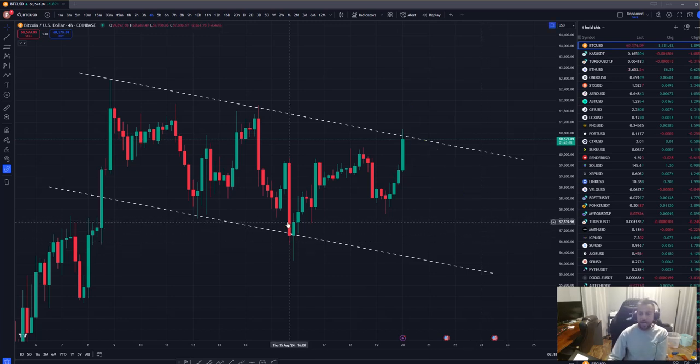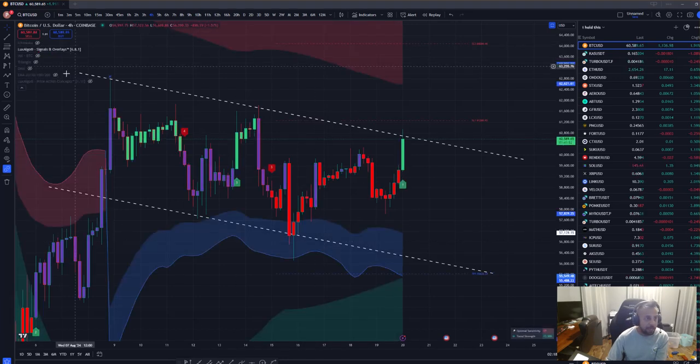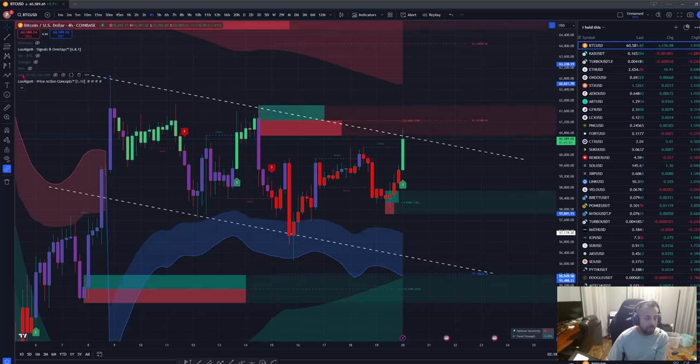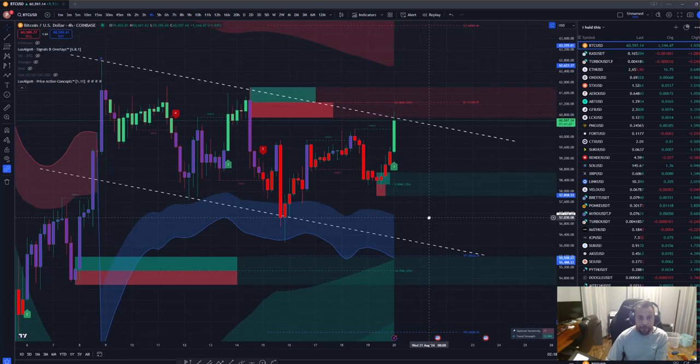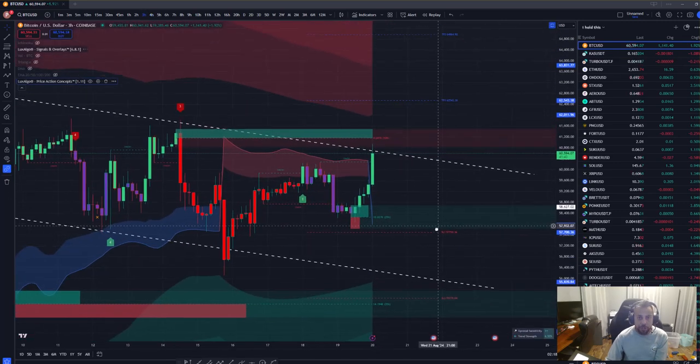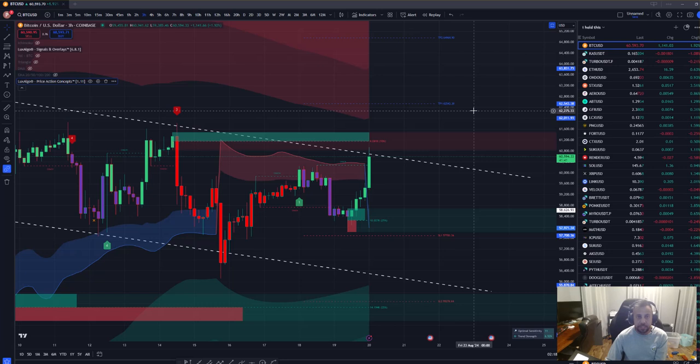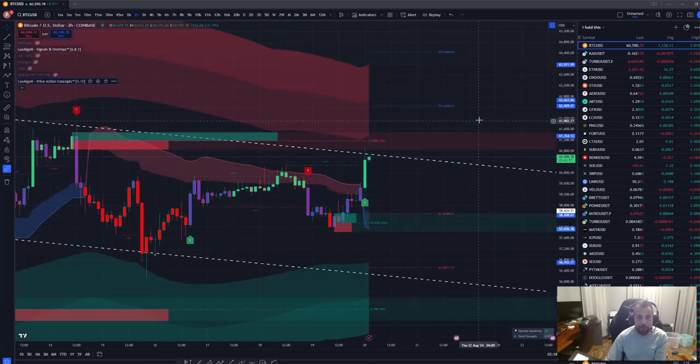Since I showed you how on TradingView I'm creating this line, I'm going to turn on my Lux Algo, and we'll go over a quick price action of where things are headed. Based on the 3-hour chart, it thinks we're going to go to 62.5k. The 2-hour chart thinks we're going to go to 62.4.